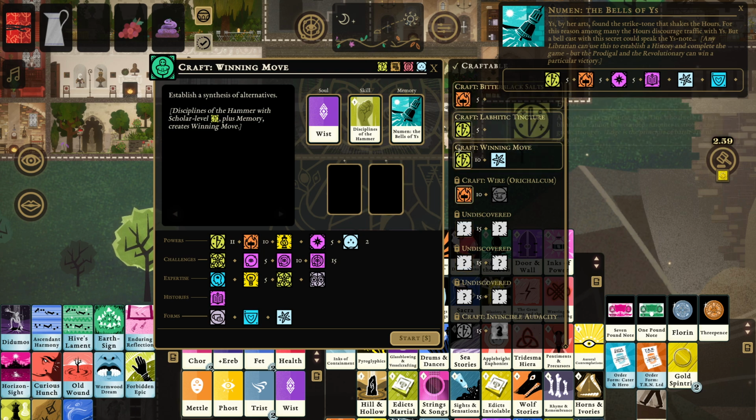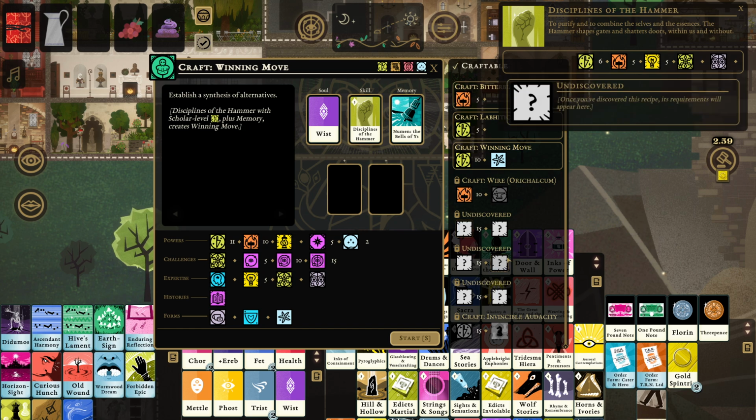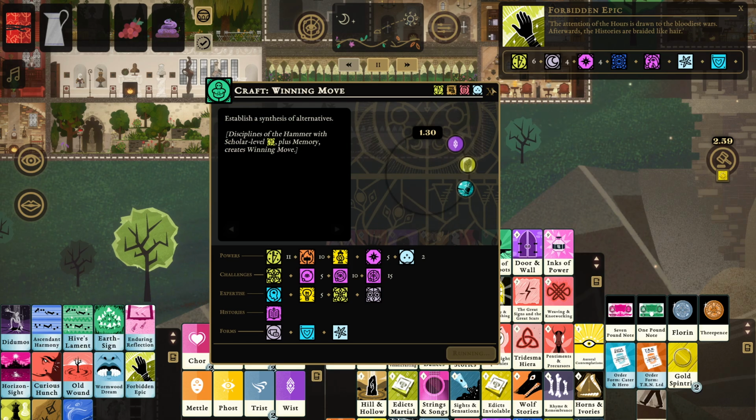I wish I had a better idea of what some of this was supposed to be. I definitely have a feeling that this would be one where the Forbidden Epic might be an option. Anyways, establish the synthesis of alternatives.